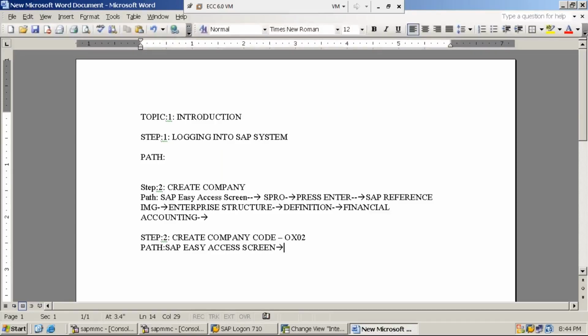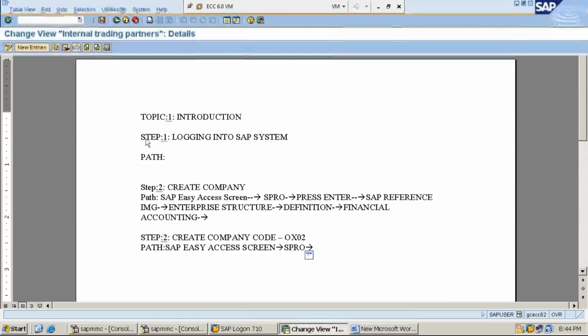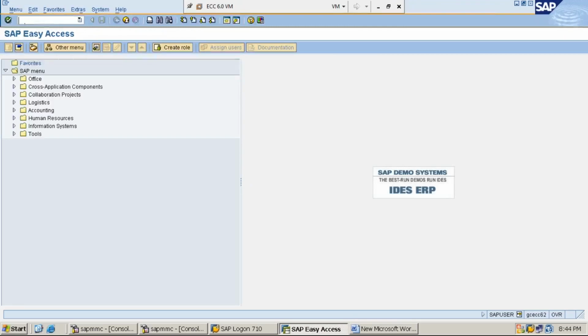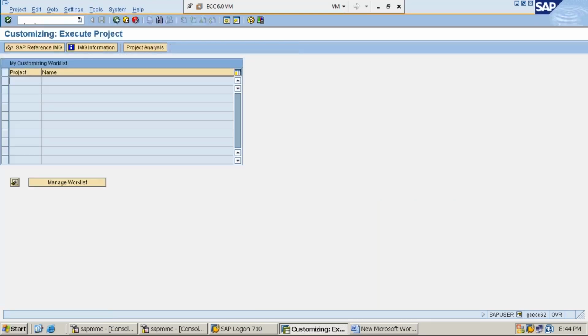Here, type SPRO and press enter. Then click on SAP reference IMG.